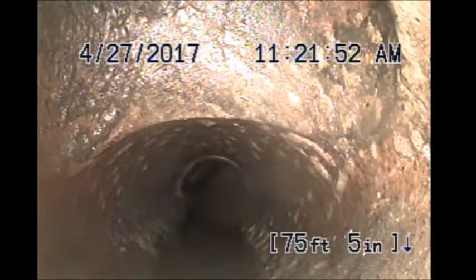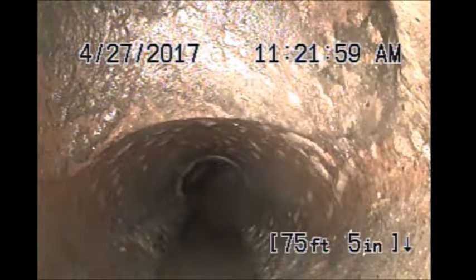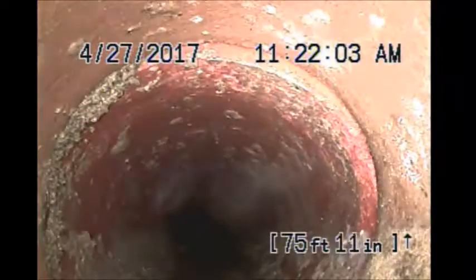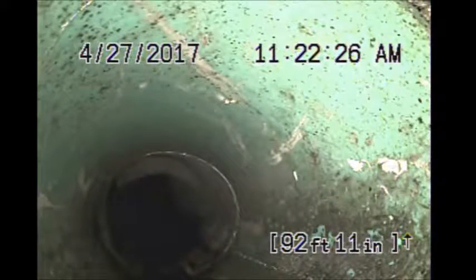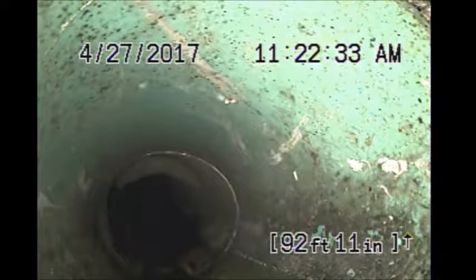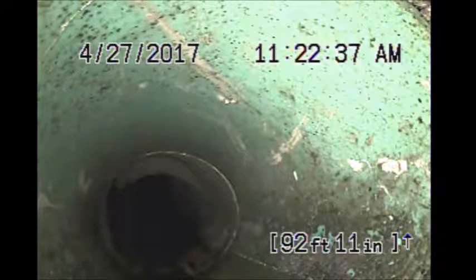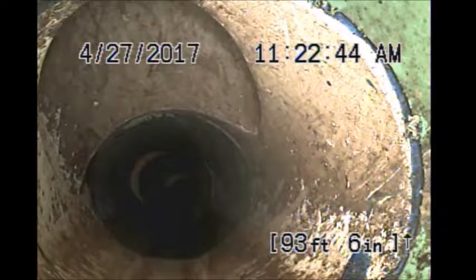Tying up top. About 75 and a half feet. Could just be a test plug. About 93 feet, transitions to PVC pipe, and they're tying straight up. That could possibly be a clean out access. We'll have to locate that at some point. It'd be nice to know where it is.